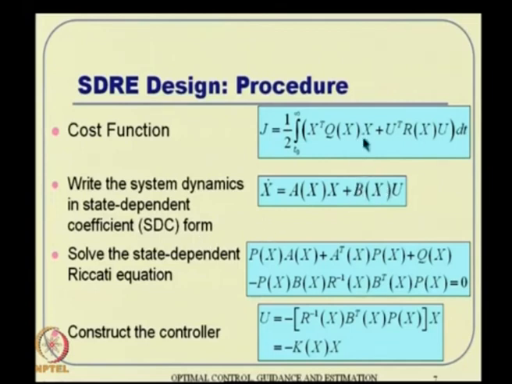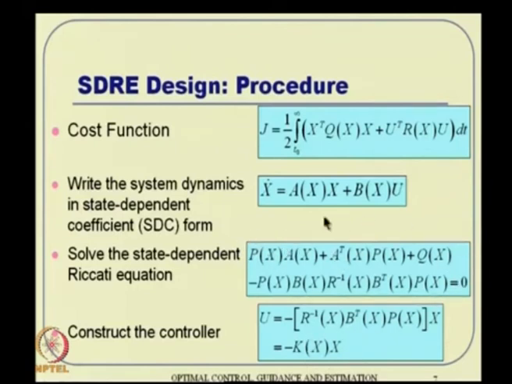Once you see this, just imagine for a second that we know the information about the state. Once you know the value and substitute it here, then q, r, a and b take the form of some numbers, and hence you can interpret that as a standard LQR problem. For a standard LQR problem, we know the solution: u equal to minus r inverse b transpose p into x, or minus k x, where p comes from this Riccati equation.